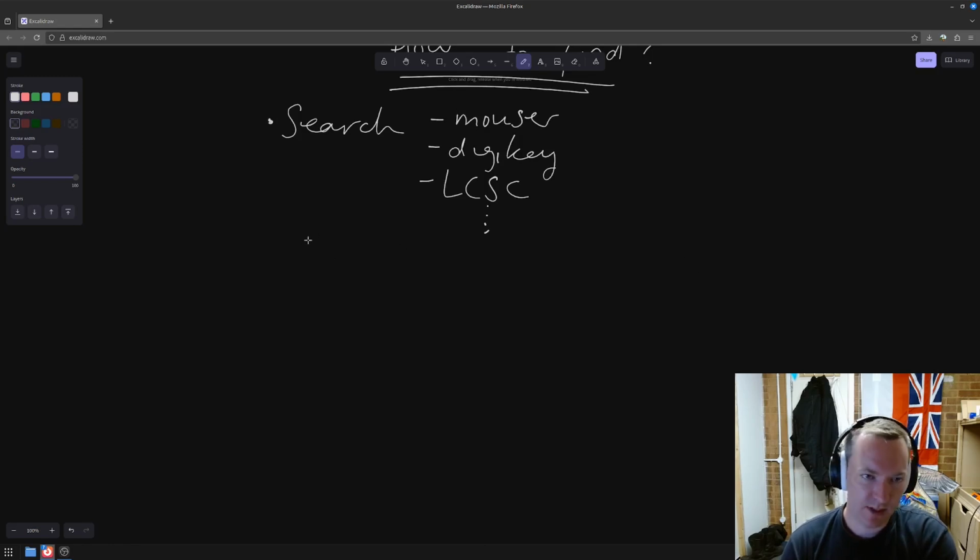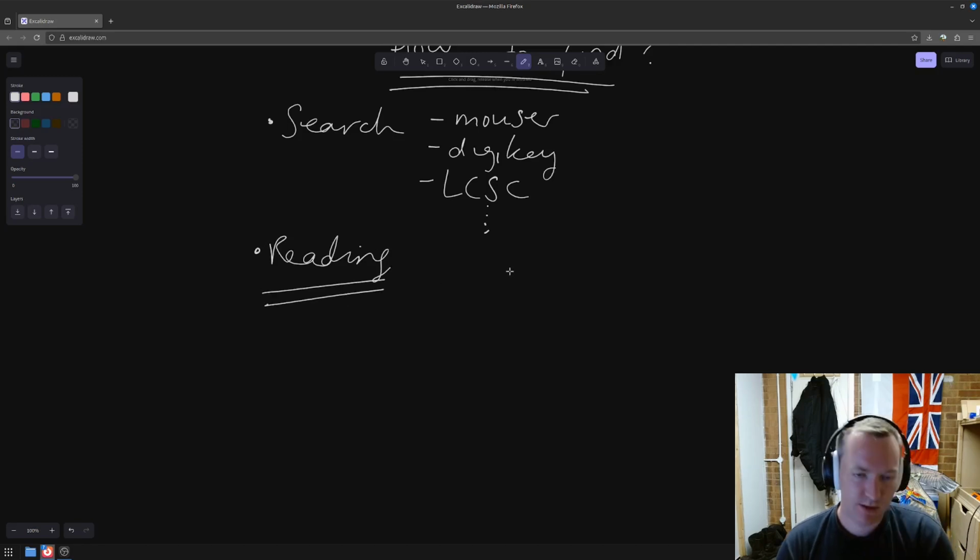And then it involves reading. This is where you'll be reading a lot of data sheets to determine: does this chip fulfill the needs that I have? Have I understood it correctly? Sometimes it might show up in a search, but actually it's not appropriate. It might hit a few criteria, but not all of the criteria you need. In which case you can just skip to the next one.